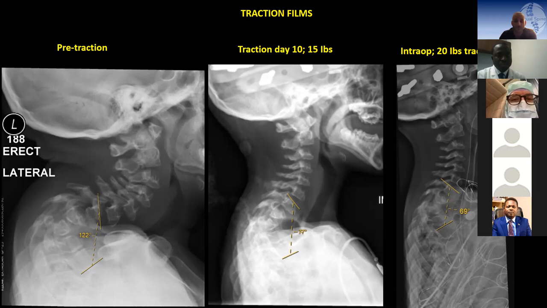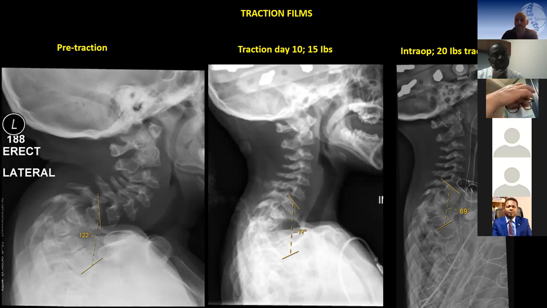Whether or not you do a 3-level VCR, I think you'd get a better correction if you did. What is that, T1 and T2 VCR? The apex there is T2. T2, okay. But you may be able to get away with just doing some posterior column osteotomies here and getting a very reasonable correction. The intra-op looks like the horizontal gaze would be pretty reasonable if you were able to recapitulate that and lock them in place in that position.